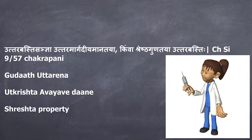Next. The definition of Uttarabasti is not seen in any of the classical textbooks. It is Chakrapani, commenting on Charaka Siddhi 9th chapter, who gives the definition: Uttara Basti is so called because it is given through the Uttara Marga. Now, what is this Uttara Marga? Budad Uttarena. This is also not told in the main shlokas of the classics; it is told by the commentators.